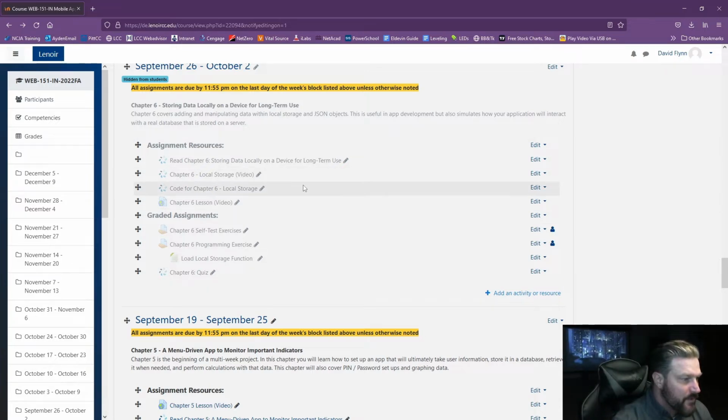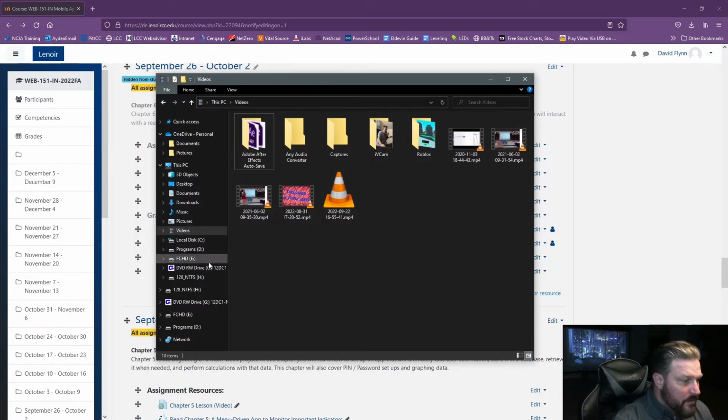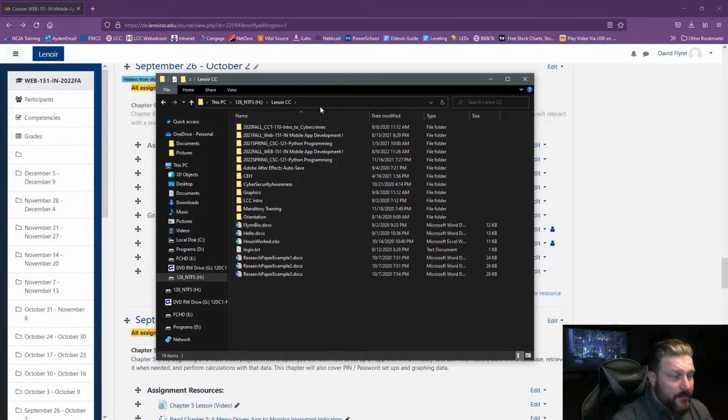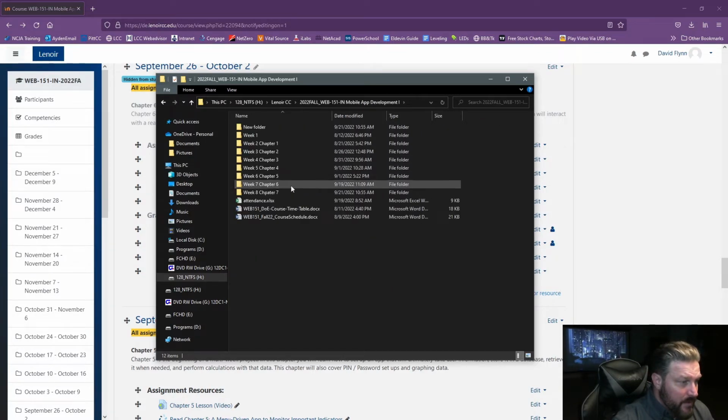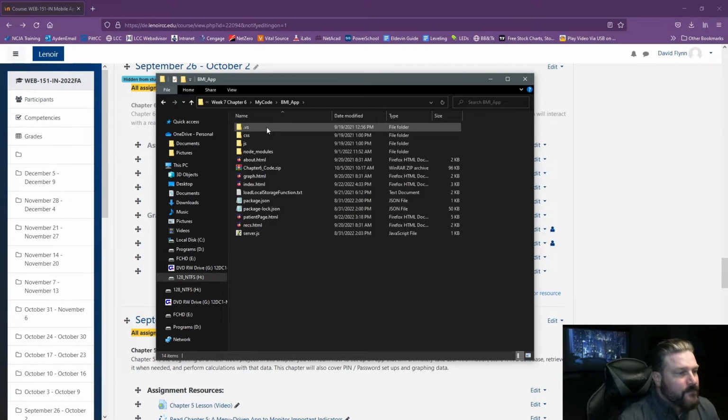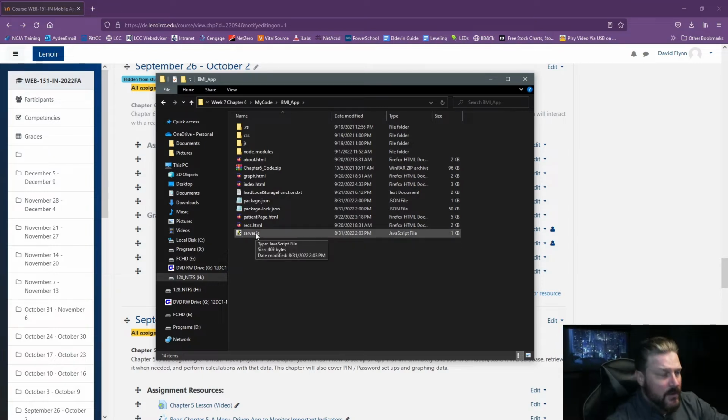So let's jump into it. Go to your folder wherever you're going to work from on your project this week. Mine is way down here, week 7, my code, my app. Once you're in here, you can just carry over those files that we started with. I haven't changed them at all yet.